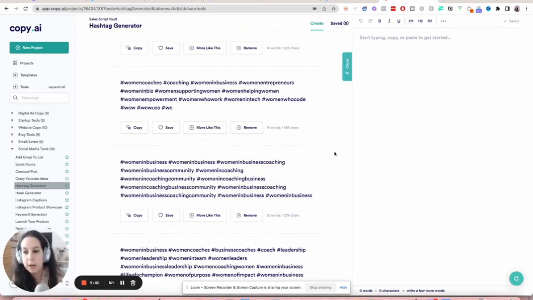All right, so that's how to use Copy AI for Instagram. I like it just because it's more user-friendly. With ChatGPT, you just have to keep prompting it. And at the end of the day, I just don't have the brain space for it. Whereas Copy AI basically prompts you. Right? And then you input and it goes.